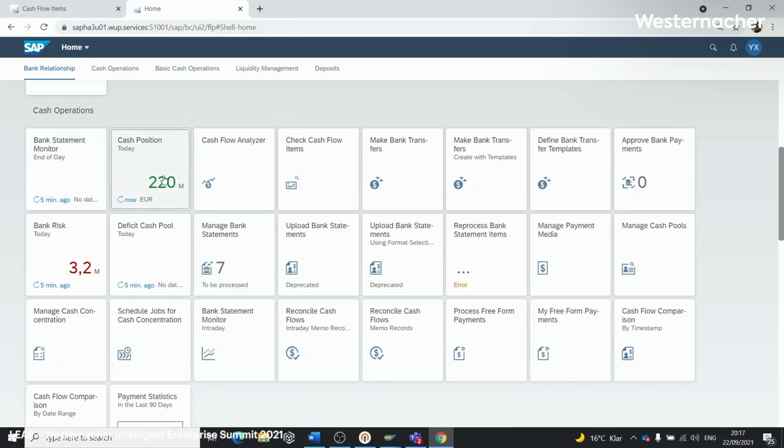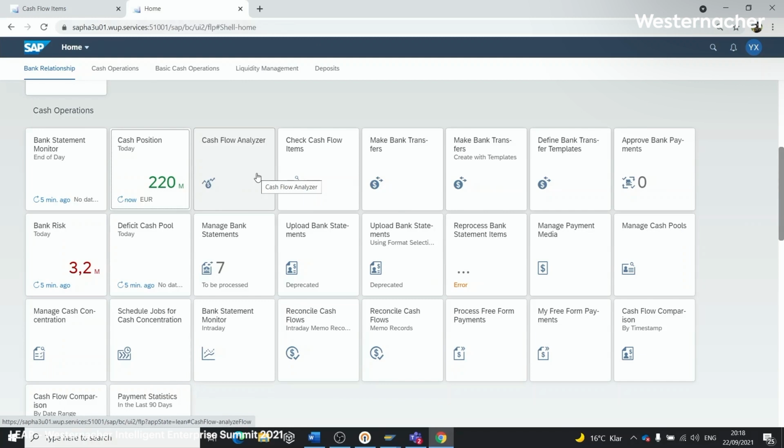Cash Position is real-time and is used to provide a high-level and dashboard-type view of your cash balances in SAP. Cashflow Analyzer gives us that next level of detail into the activities that make up your cash balances. If you're familiar with SAP Treasury on ECC, the Cashflow Analyzer is similar to FF7A and FF7B, whereas the Cash Position app is meant to provide a much higher level view of cash without getting into the individual line item detail.